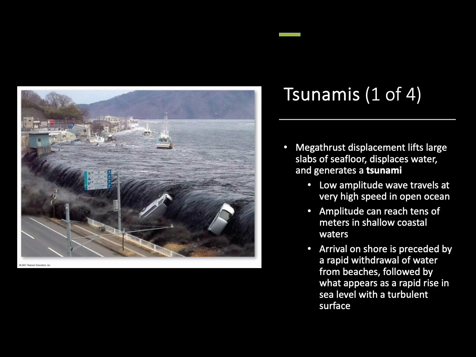So our tsunamis happen on those megathrust faults, those convergent plate boundaries where we have subduction from an oceanic plate subducting underneath another plate. But when we have movement along that megathrust, it's going to displace water. It's going to cause water really deep in our oceans to suddenly move. This is going to create ocean waves that in the middle of our ocean are going to travel at a really high speed, but they're going to be low amplitude. They're not going to be massive waves when they're in the middle of the ocean, where the earthquake actually happened.